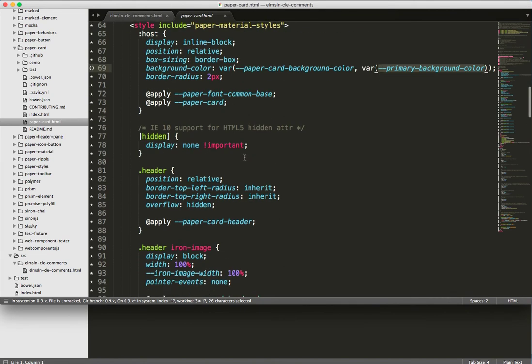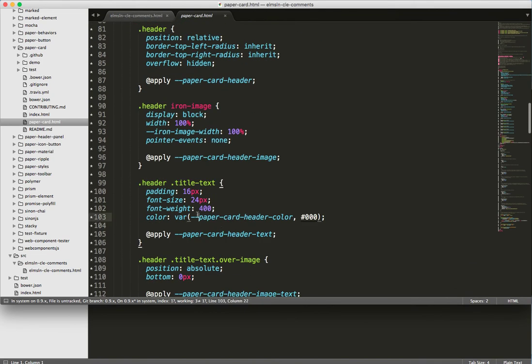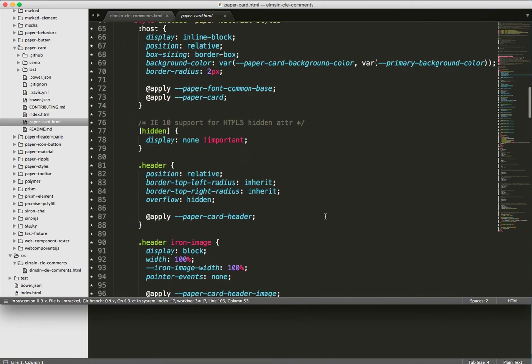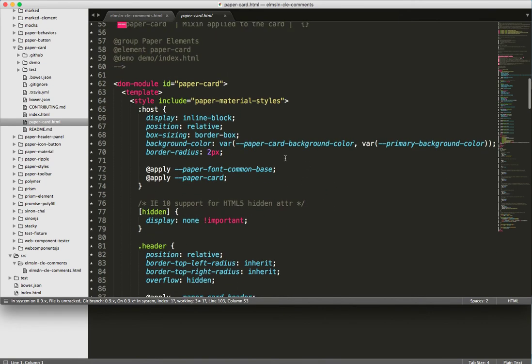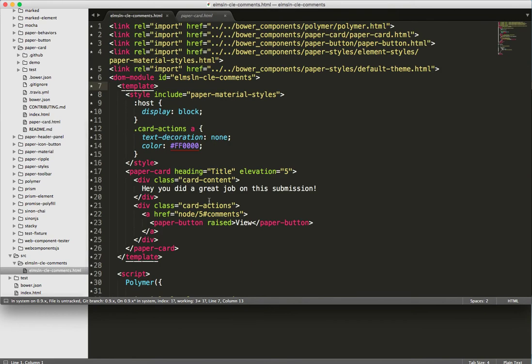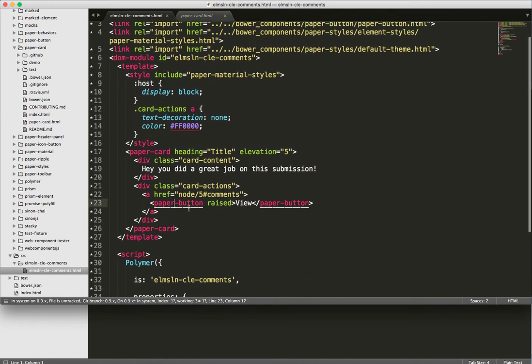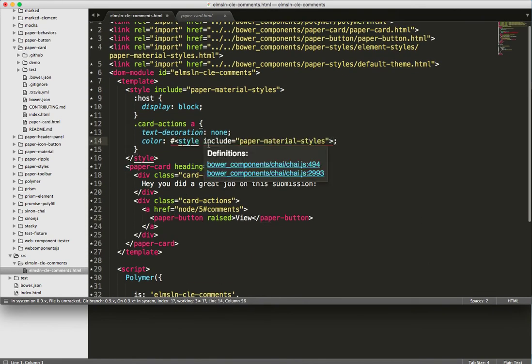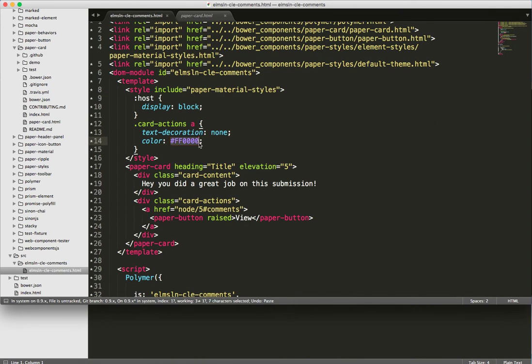So what we could do is, you can see how they mix in this color and then provide a default. So we could allow people to influence the color downstream in our comments here, because we want to try and make this not be this value, right?